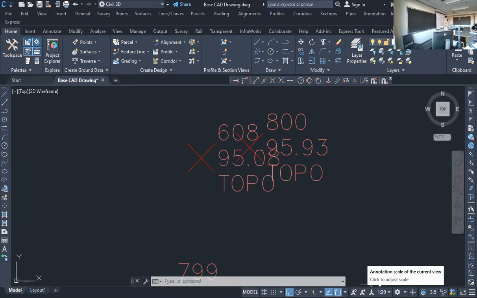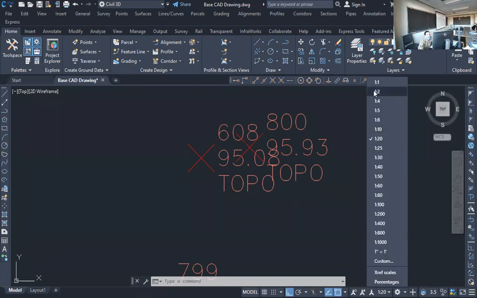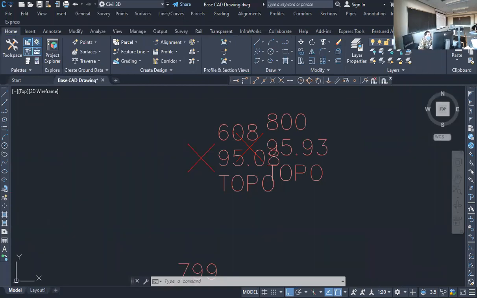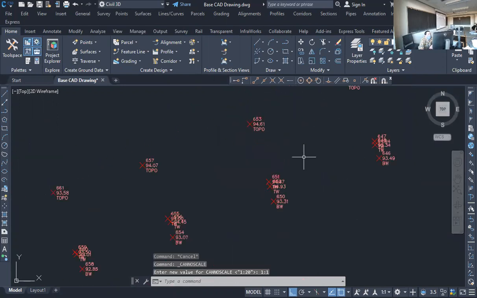So every inch in the drawing is 20 feet in real life. Okay, 1:1. That makes the labeling huge, but I can make that labeling much more manageable if I change this to 1:1. Yeah. So now I can zoom in and out, and it's a lot easier to see that.